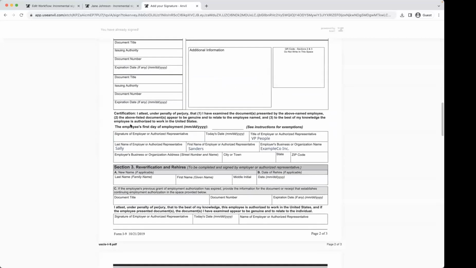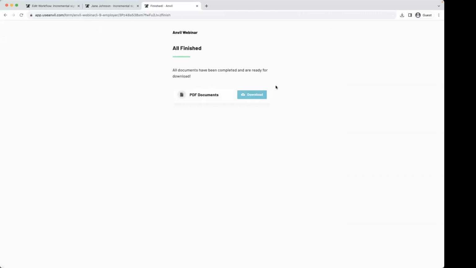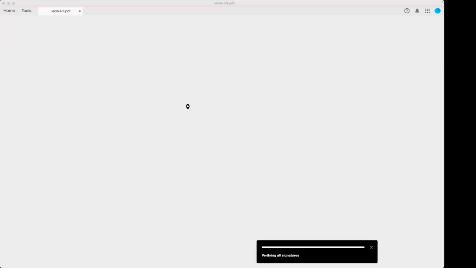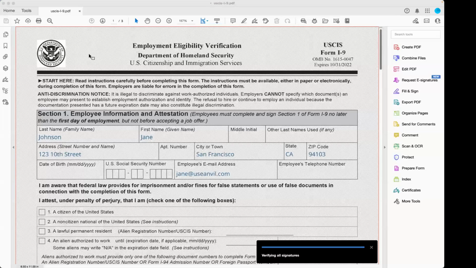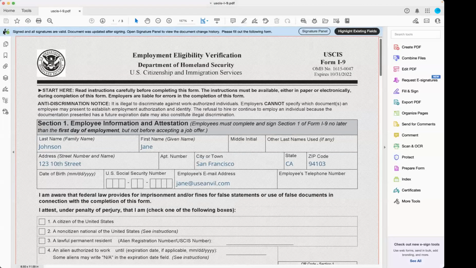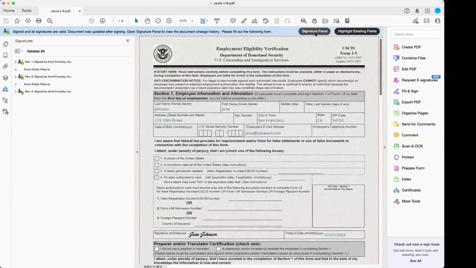Now she signs it and we're going through and making a valid signature. We can then download the resulting files, open that up, unzip it. And if we take the file off screen here and drop it into Adobe Acrobat, it will go out and validate the signatures. You can see here in this bar up top that the signatures are all valid. If I click on the signature panel for more details, you can see each of the individual signatures.